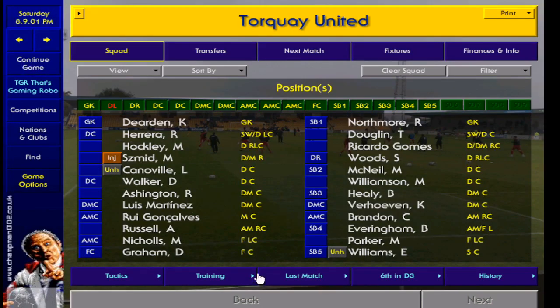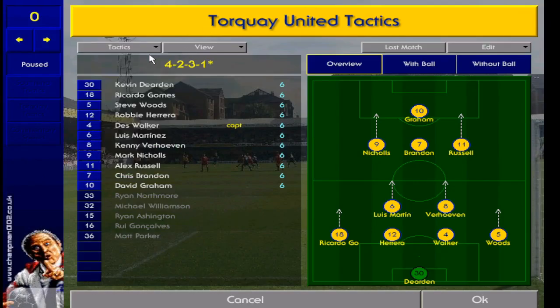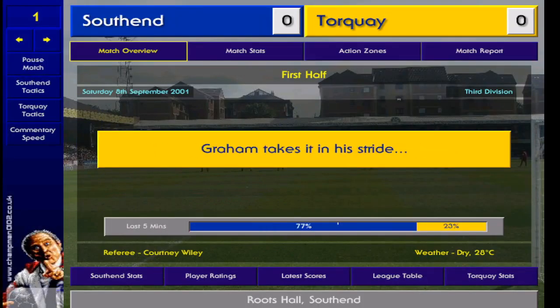Right. No left back. Gomez, you can play right back now. Centre back can be Woods again. And Herrera goes back in. Williamson's back from injury, so McNeil can go back into reserves. Right, okay, so defensive midfield, we are going to have to look at still Martinez and Kenny. But Ashington's back from injury, and Nichols and Russell's back as well. So Russell and Nichols need to swap. Come on, boys.